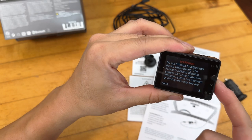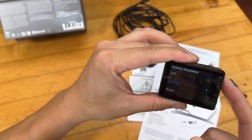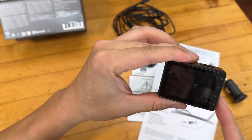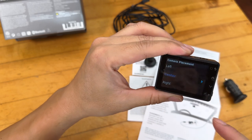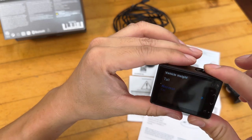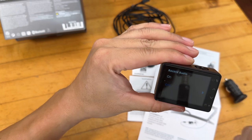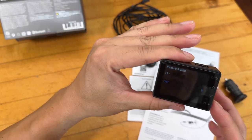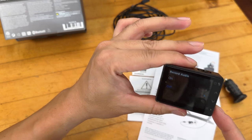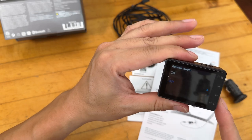And this is the agreement, says they're not liable. And camera placement. So I'm gonna be placing the camera at the center of the car, so I'm gonna select center, okay? And the vehicle is actually a normal car. And I'm gonna have record audio off just for privacy reasons. You can have it on, but I don't think it's gonna make any difference. It's really your personal preference, okay? So for privacy reasons, I usually turn the recording audio off.